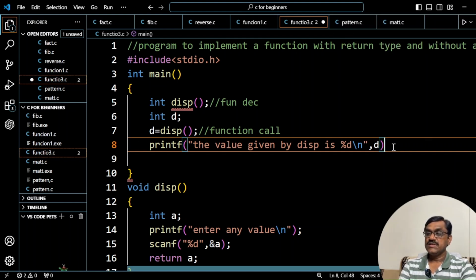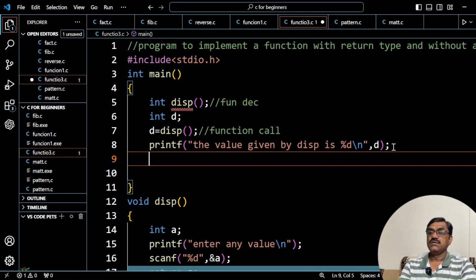A is given by the display function, but it is stored in d. D belongs to main, a belongs to display, right? Now, finally, every main finally consists of the statement return 0, right? This is the program. Okay, now we will compile it.